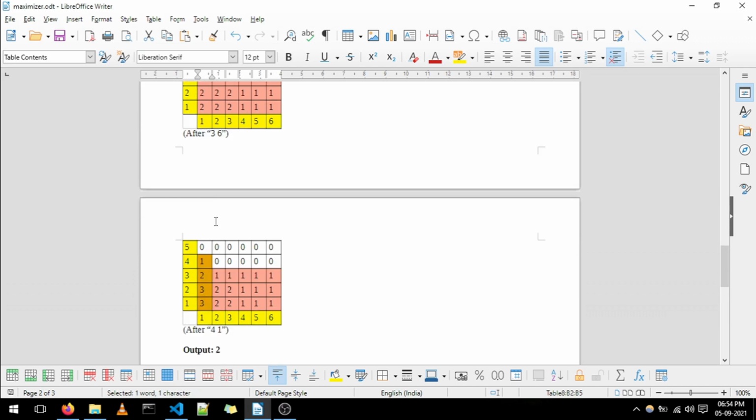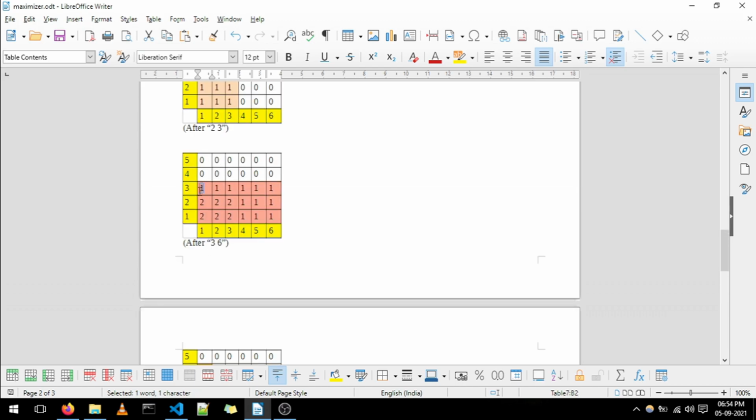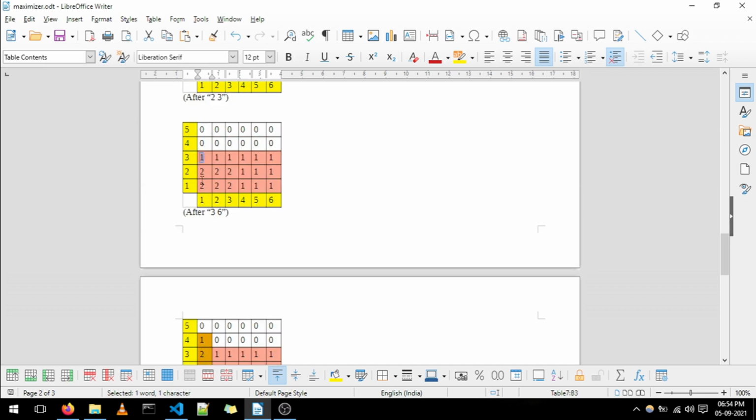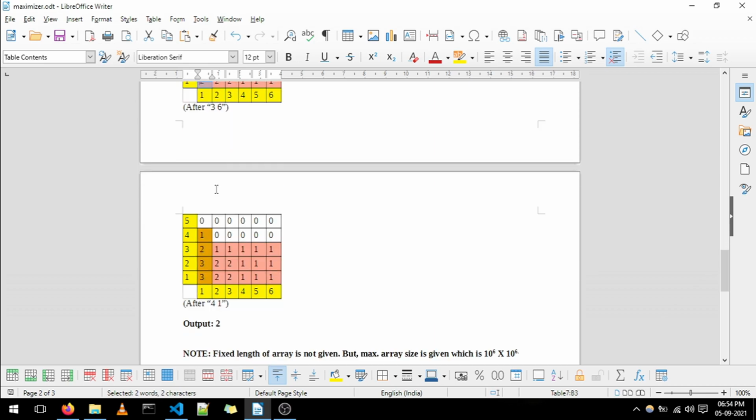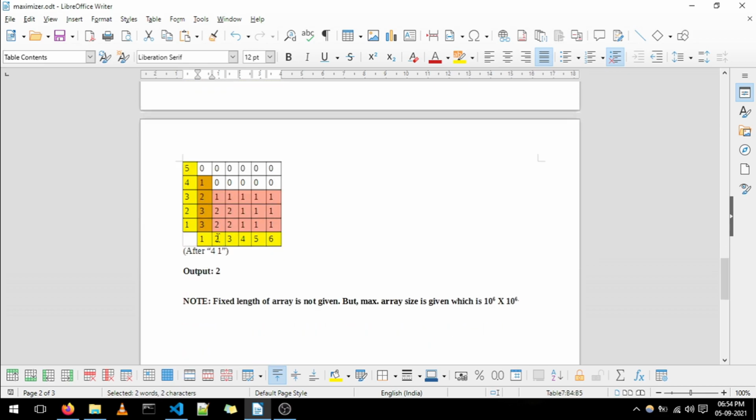Incrementing this 0 by 1 becomes 1, incrementing this 1 by 1 becomes 2, and incrementing these 2 by 1 becomes 3. Now we can see that the maximum number in this cell range is 3, and the total number of elements having this maximum value is 2. That's why the output of this test case is 2.